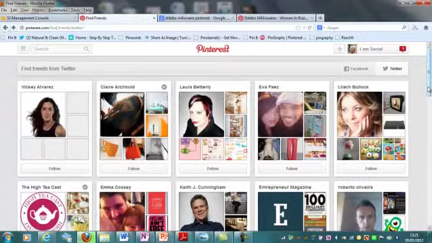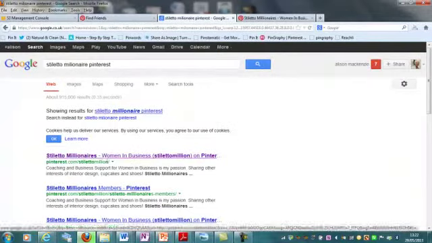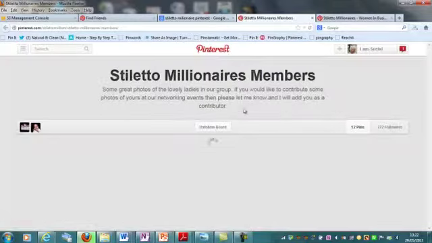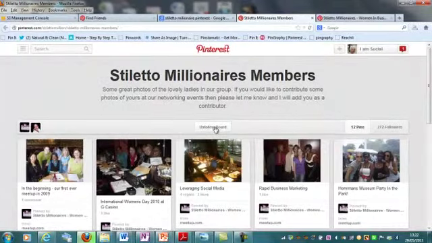Now, what happens if you haven't got a Twitter or Facebook account, so you haven't got any existing people? Well, you could go to Google, and you could type in somebody that you perhaps know or know about in your niche or your industry, and see if they've got a Pinterest account. Let's see this one here, and you could click on them that way.